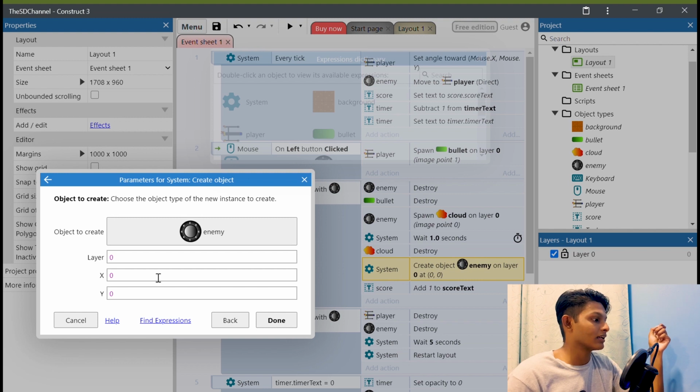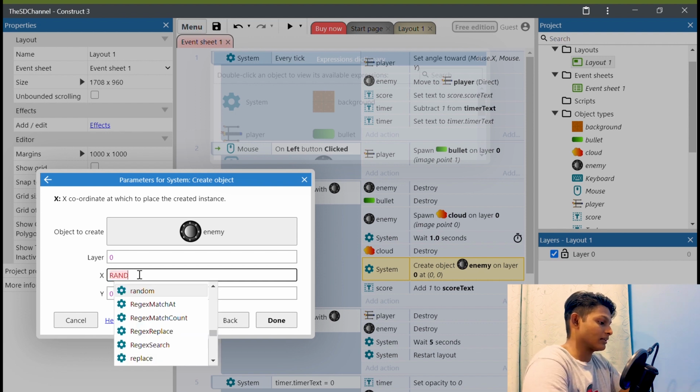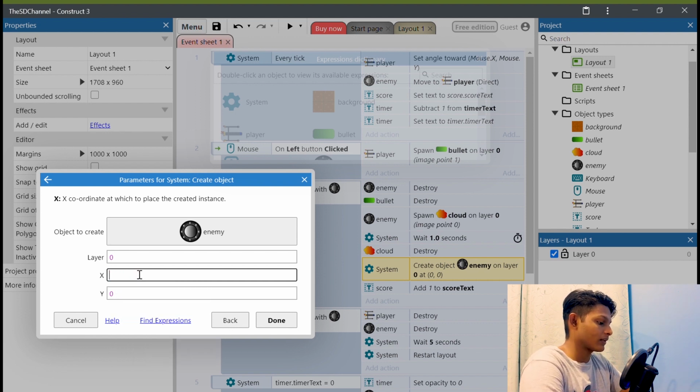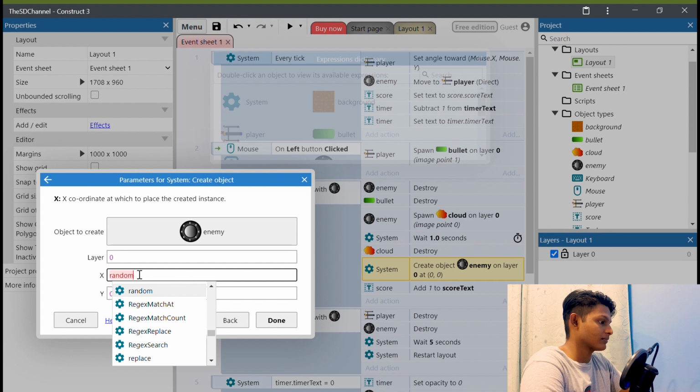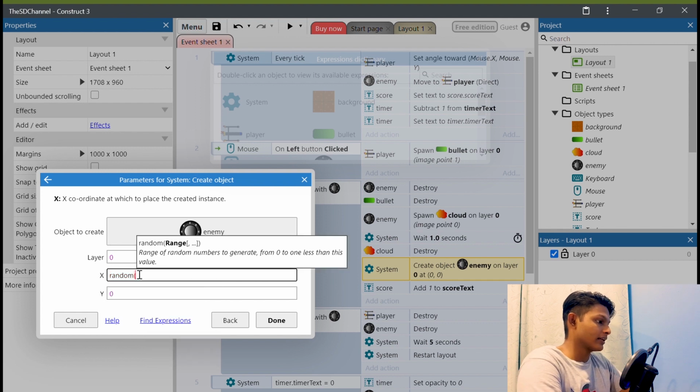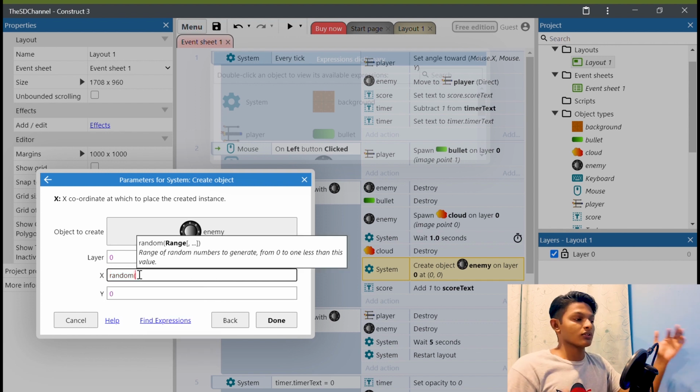Click on that and then you can change the x-axis and the y-axis to random. Type in random bracket, and you want to have a range of values that it would choose from.